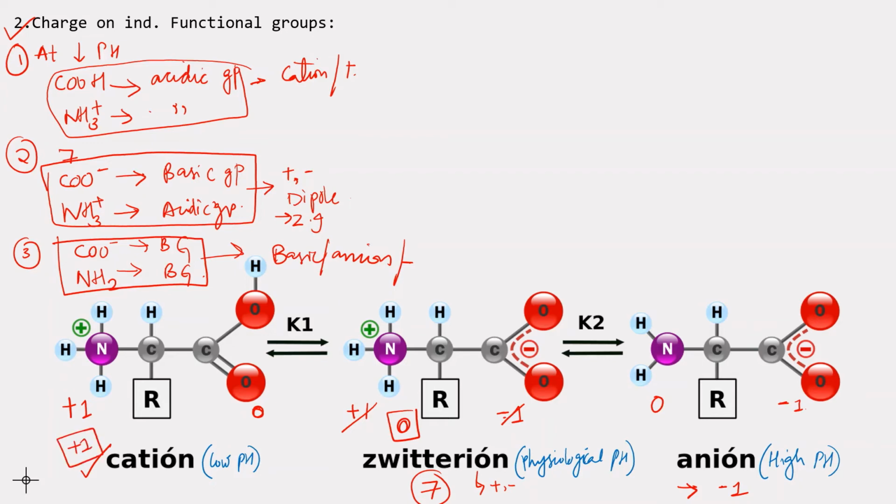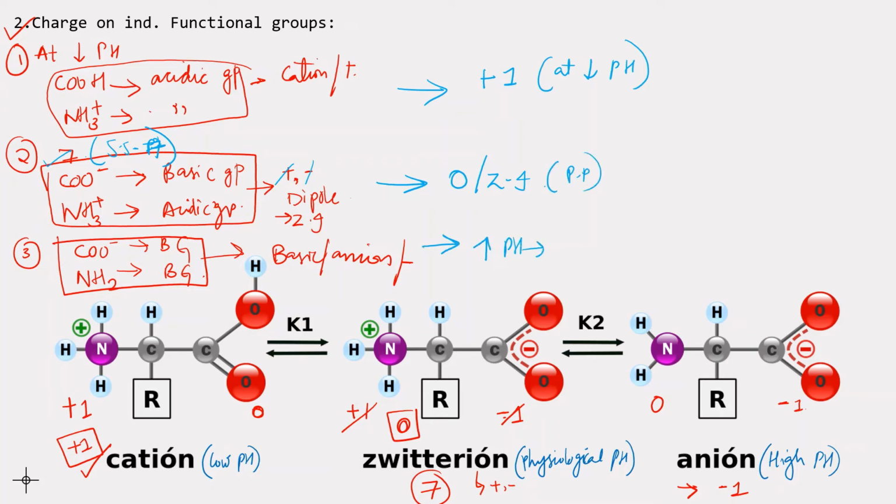So this also gives us another insight into the amino acid, that is, the cation has a +1 charge at low pH. At low pH an amino acid is carrying +1 charge. In the zwitterionic form at the physiological pH, at pH 7, and it can also be from 5.5, a range up to pH 7, it is carrying 0 charge, that is, it is in the zwitterionic form because both positive and negative have cancelled out. So this is at the physiological pH. Then at high pH it has a charge of -1.